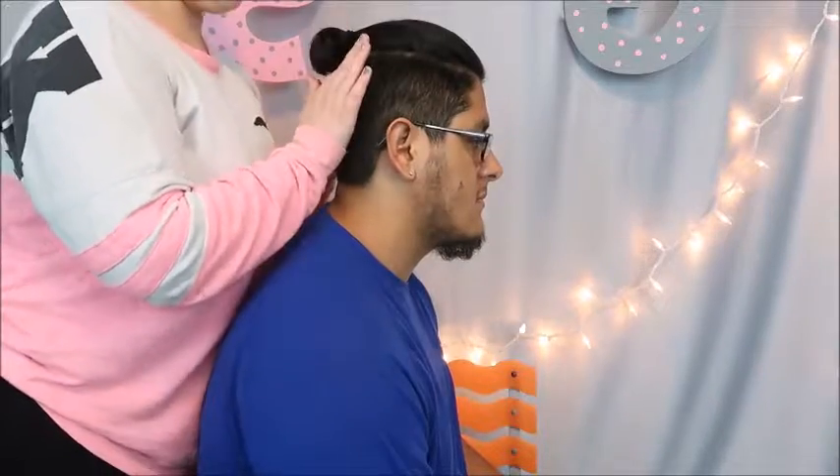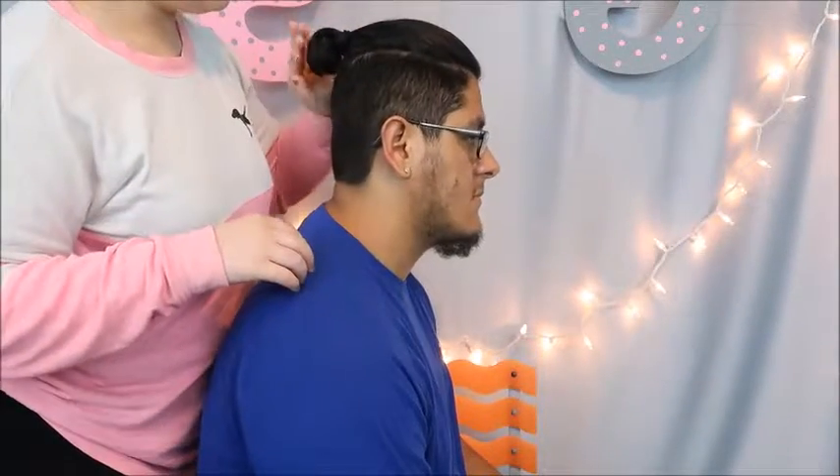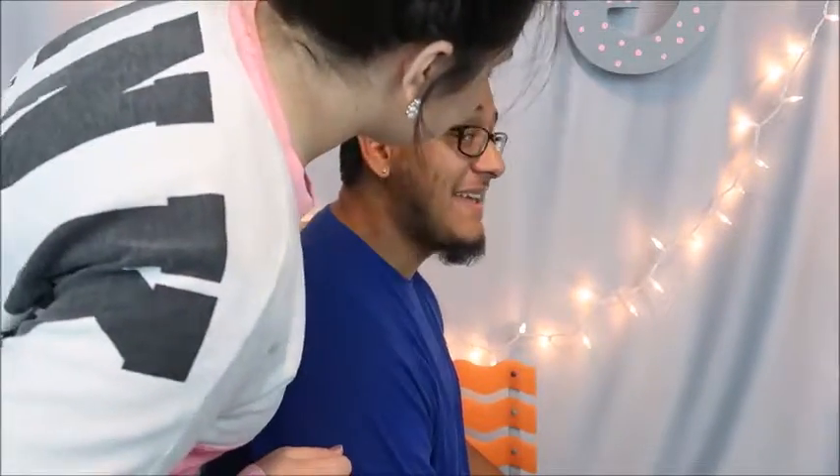I think man buns look cuter when they are shorter — I'd like them to be a little bit perky. He wants his man bun to be really big. Currently it's about the size of the palm of his fist, but he wants it to be at least two or three times that size. This hairstyle is pretty good for keeping long hair while also looking professional. You can always style it differently as needed — it doesn't have to be a permanent choice, we're just using it as an example.